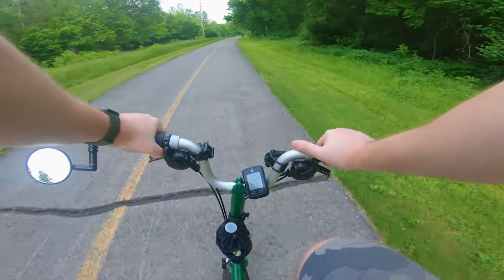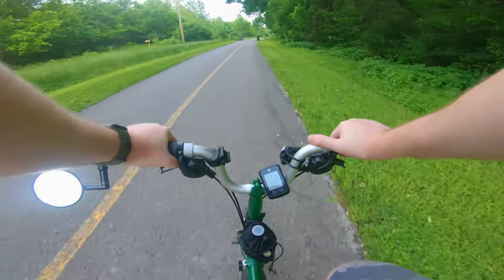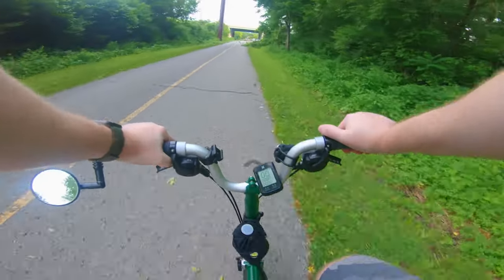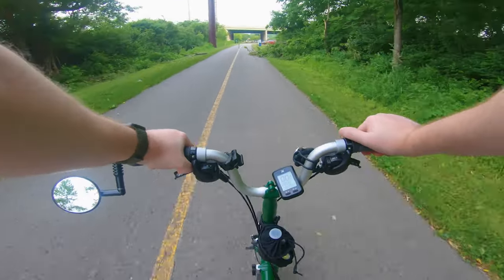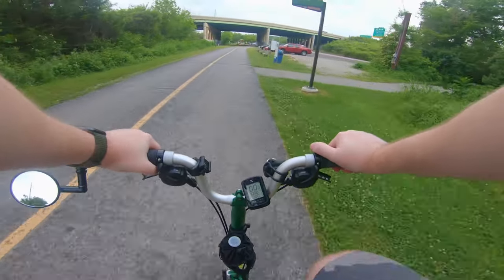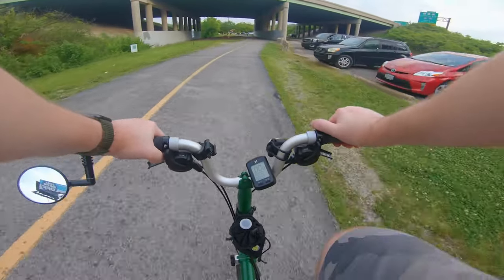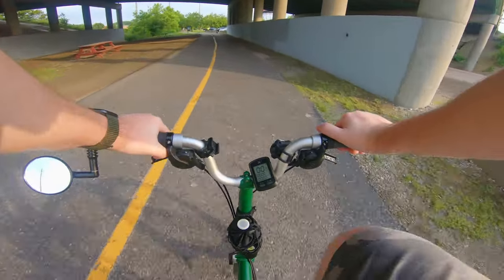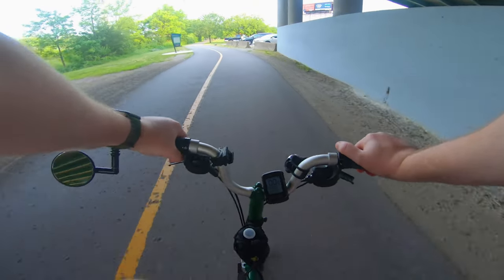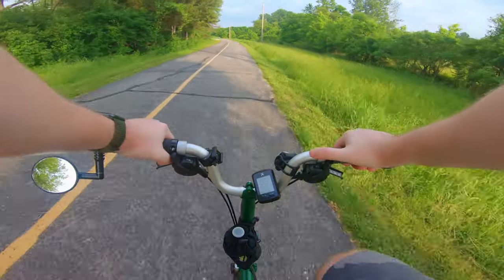I wore the wrong shorts for biking — it doesn't help very much. I need to get some padded shorts just for the extra comfort. We got a branch over the trail up here. I did finally get my Magicycle electric bike in the mail — you guys haven't seen that one yet, but you may have seen the pictures. I will be recording and unboxing it hopefully someday. I do feel like I can do more miles on this saddle than I can the stock one.